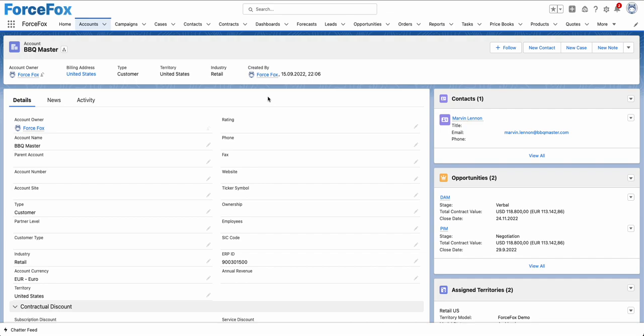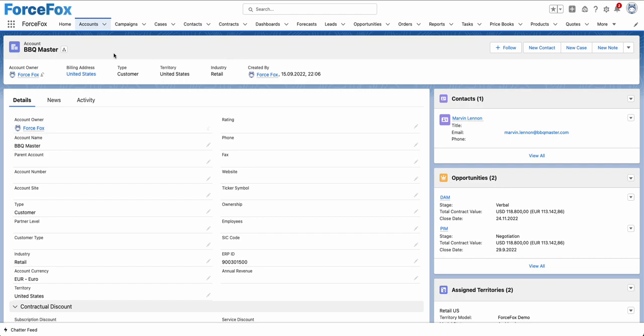Before we move on with our page layouts, let's have a look at two special cases when it comes to your custom fields. The first one is the so-called roll-up summary. Once we have a master-detail relationship like we have here, with an account and several opportunities to it, we have the ability to roll up several attributes from our child object, here the opportunity, on the account layout. These attributes can be in the form of a number field, currency, or a percentage.